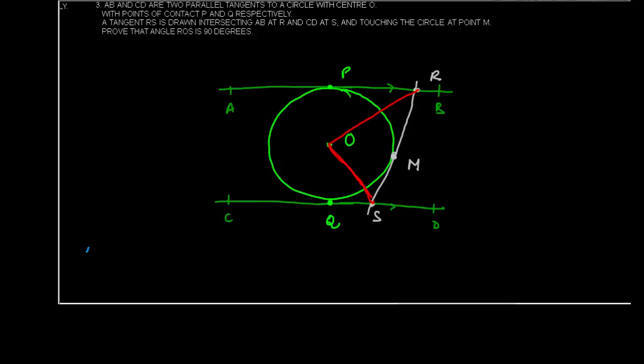So how do we do that? First of all, you need to do some construction. So first of all, note this construction, which is very, very important in this question. We're going to be using the concept of congruency here. So this one principle of congruency, which we'll be using here. Construction is first of all join OP, OM and OQ. Let me join OP, OM and OQ. So first of all, join these.